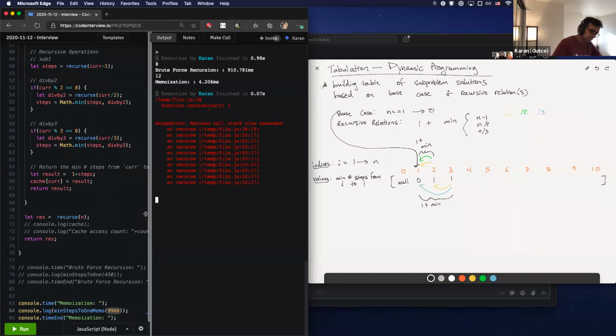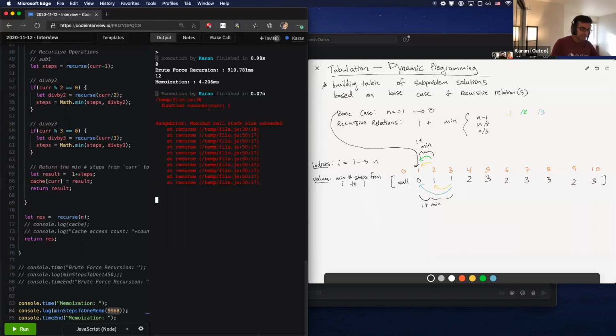We can keep building out the table, and as we keep doing this, we get a completely filled out table like this. And for each point in this table, all we need to do is look back by the possibility that we're working with.